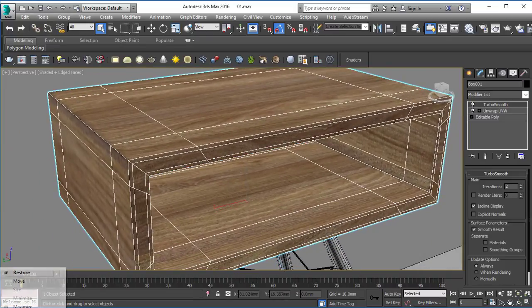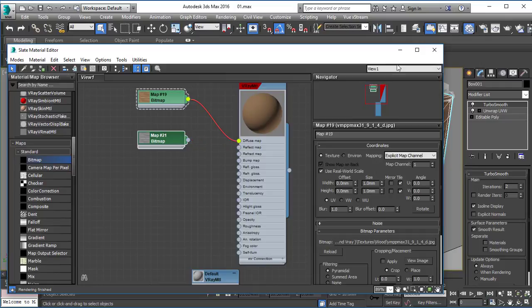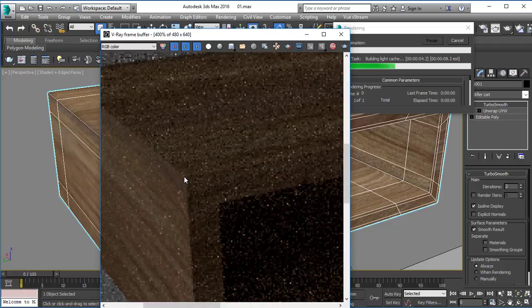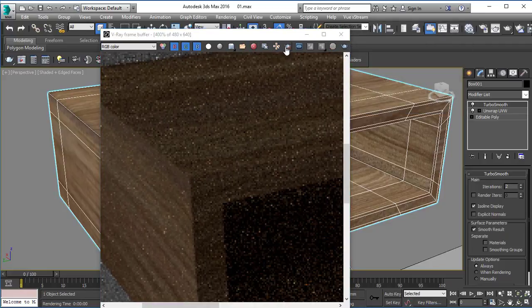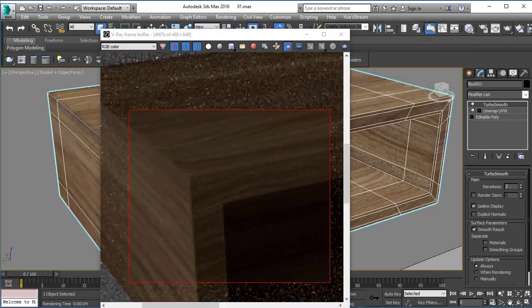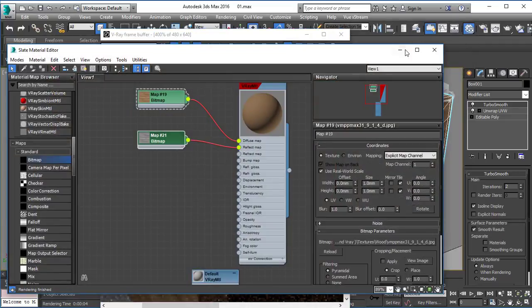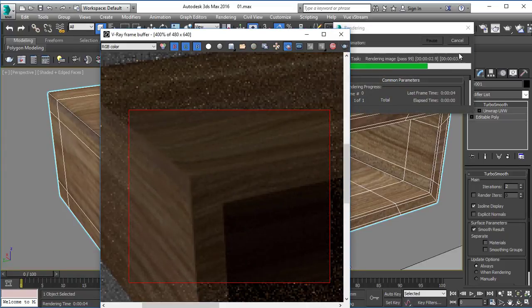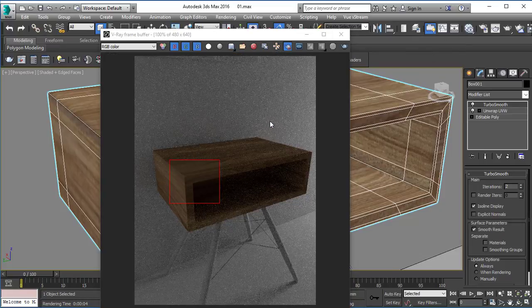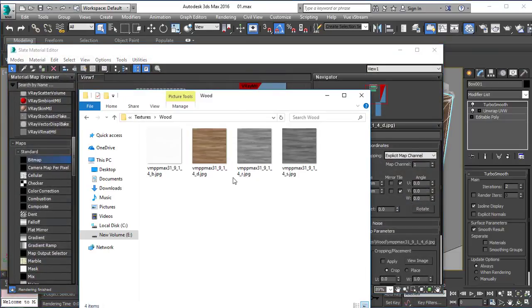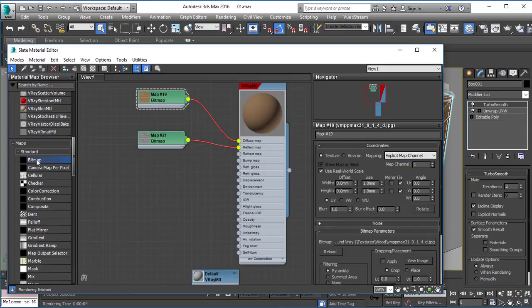So what I'm going to do right now is simply disconnect this, and let's take a render of just this part. Let me turn it off. Let's take a render only from this part. So this is coming out actually pretty nice. Before even adding any reflection map, we need to see if it makes any difference. Actually, the textures are downloaded from textures.com, which is a really good site to get textures from, and there are quite a lot of textures that you can get from there.